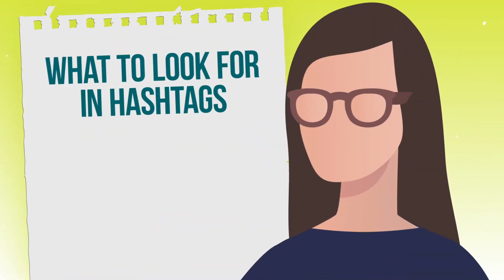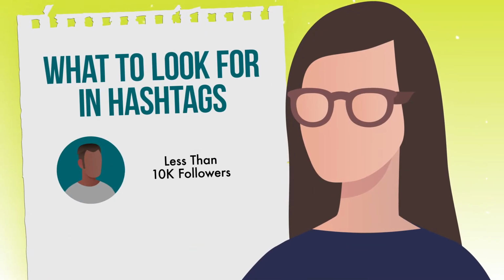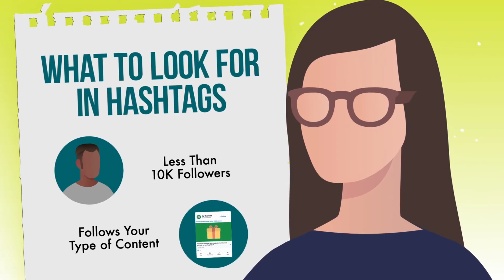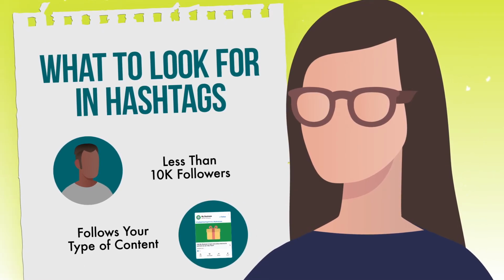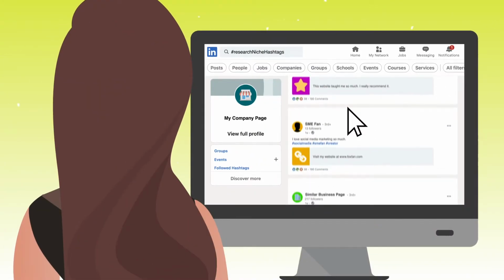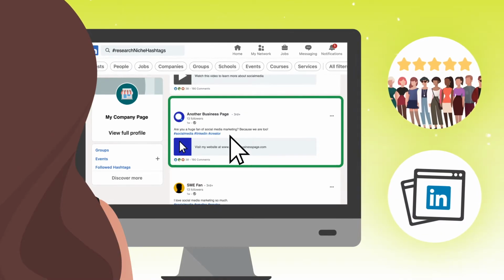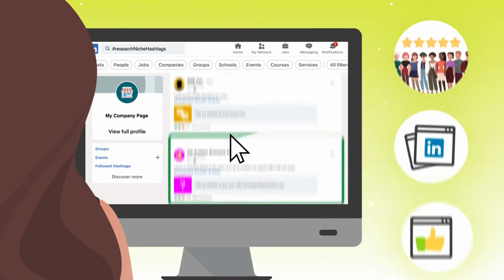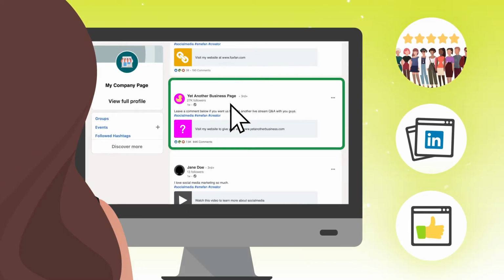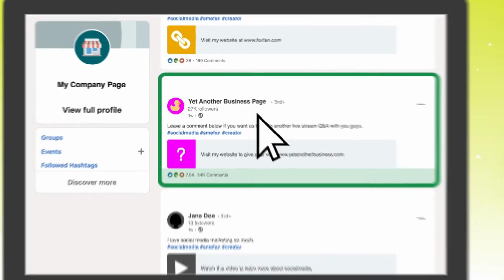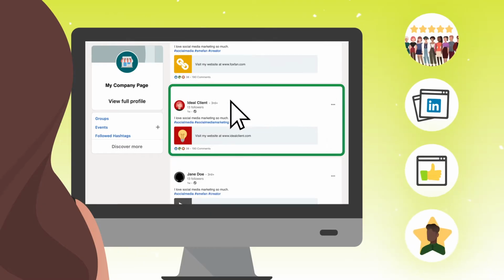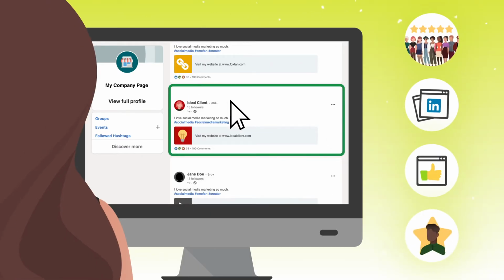When you're researching to find these 5 to 10 niche hashtags, look for any hashtags that are below 10,000 followers. They are following the content that you are delivering. I also go out and scroll the news feed of that hashtag to see that I am in good company, that there are other similar posts that are complementary, that the current content in that hashtag is getting great engagement, and I look for audience participation that is from my ideal client.